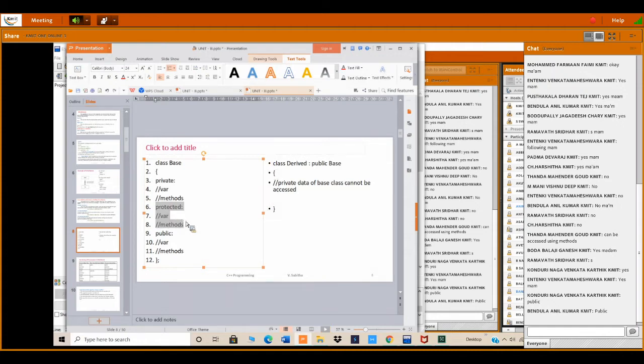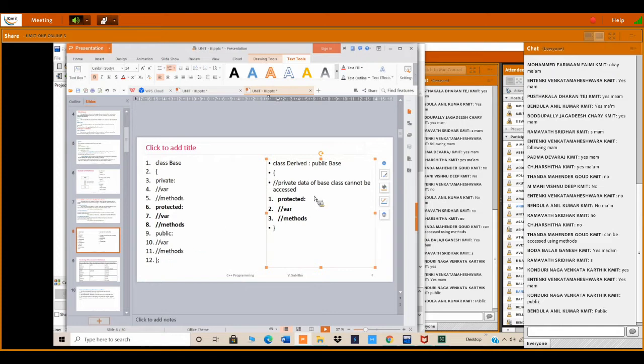Again, this same data will be as it is. That means it will have the same scope. This will be accessed as it is, just like protected. Scope will not be modified, even though you try to access with the help of the public access modifier. Next you have public.